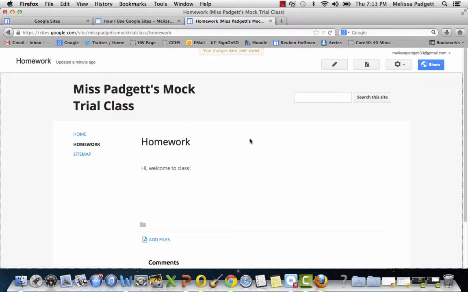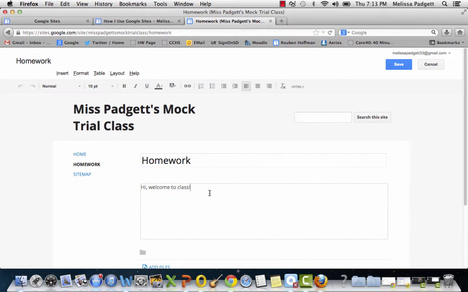Let's say that it's been a couple days and you want to go back and edit that page. To do so, it's as simple as going to the edit feature, and you can see that you're already in the edit interface. It's really nice and user-friendly because there is a toolbar that looks very similar to Microsoft Word, and I think that this is so universal that most people find it very, very user-friendly.